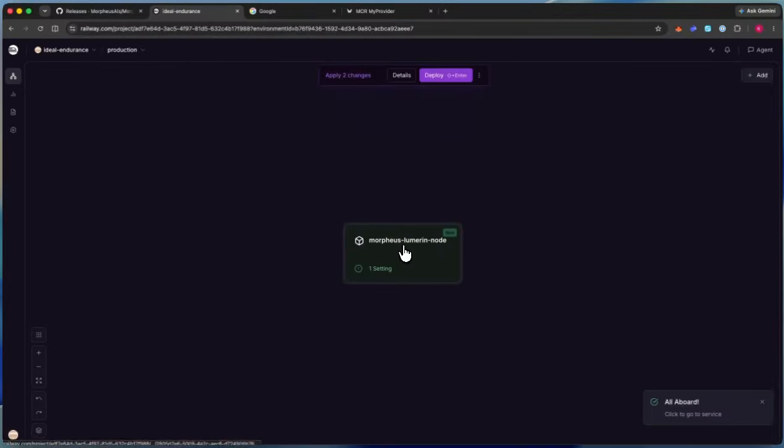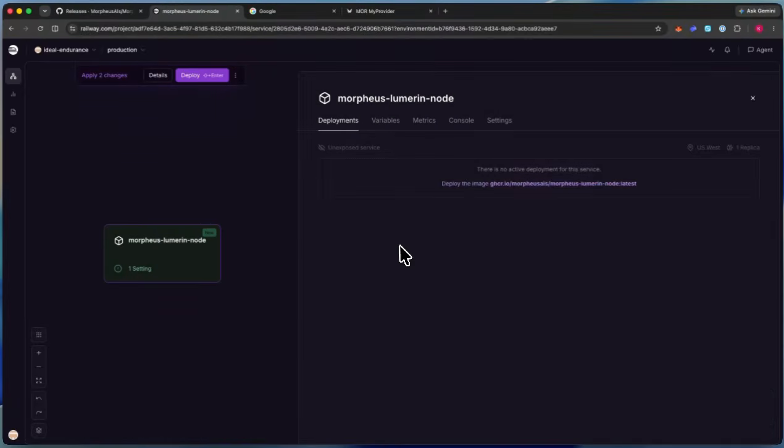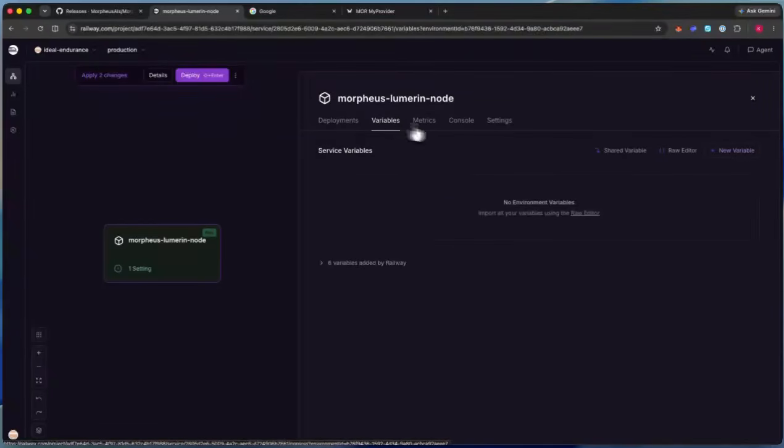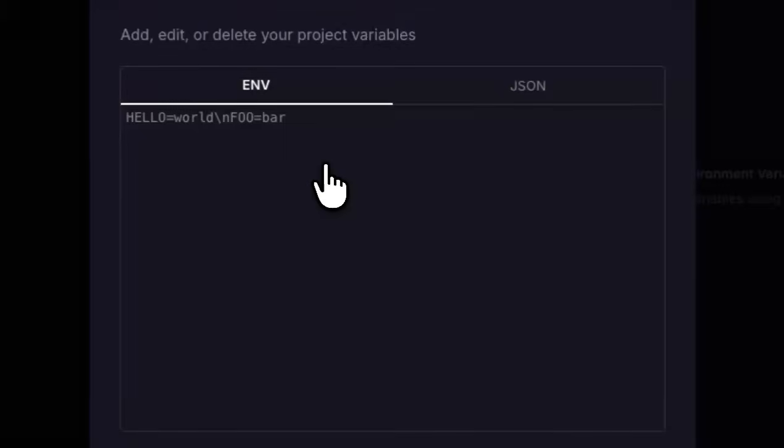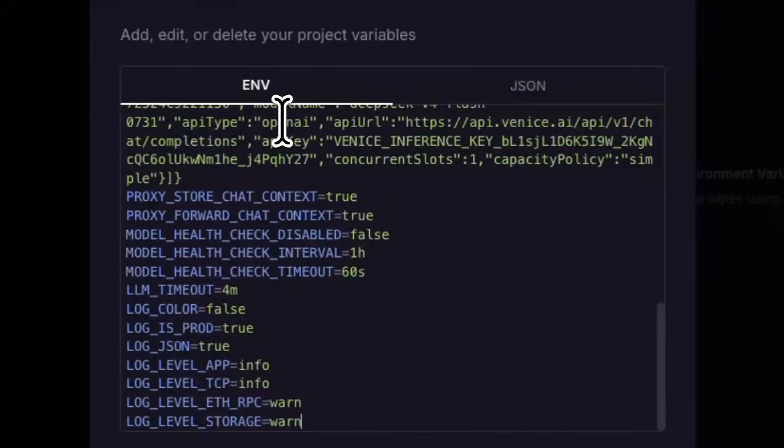So now that this is originally set up here, we're going to go into variables and start editing our variables. I'm going to provide this to you separately. I'll give a link. It's essentially the minimum variables required to get yourself going with this. Now I'm going to copy and paste this in here.